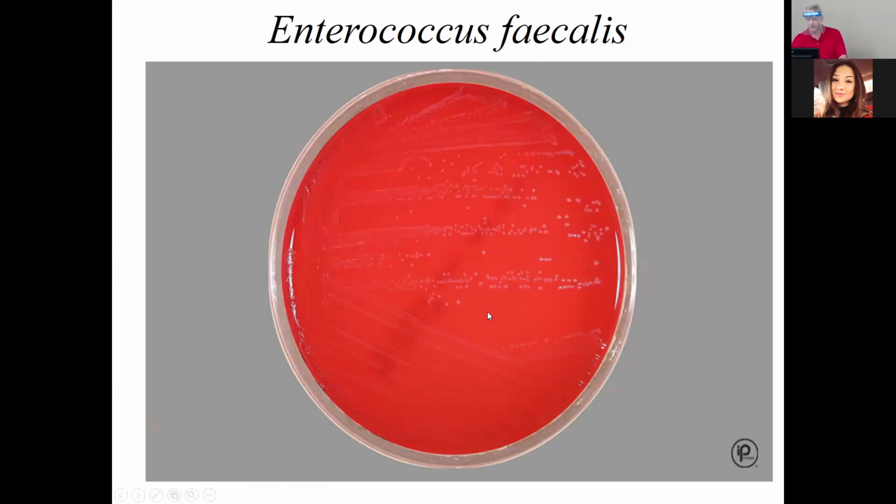And then here's our Enterococcus faecalis, okay? So all of a sudden this one pops up really small, and that's usually a real indicator you're dealing with strep instead of staph. The colonies have gotten a lot smaller, okay? And that's when you can usually go, I've got a strep here, so I know I really don't even need the catalase test. If I wanted to do it, I could. And then this is Enterococcus faecalis, which is in the GI tract, and this is probably from a urine culture at this point.